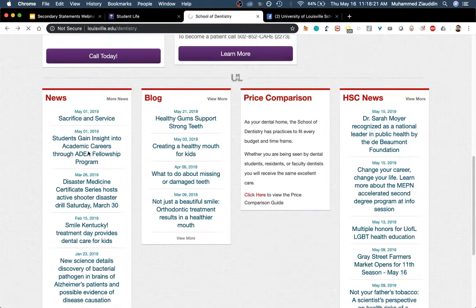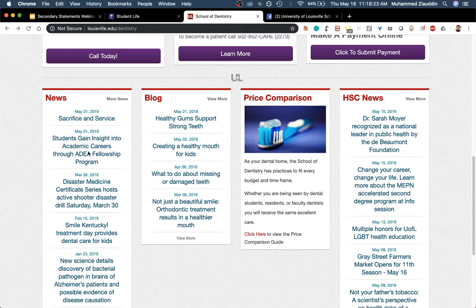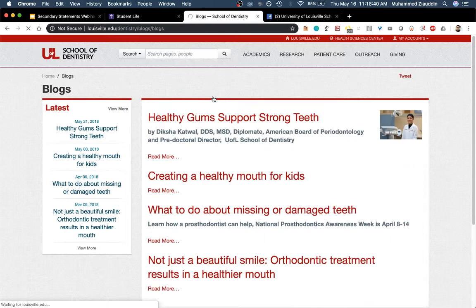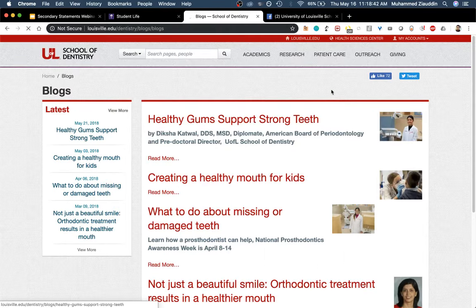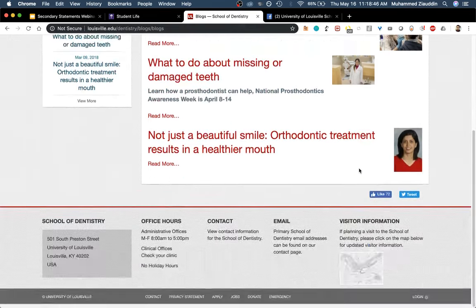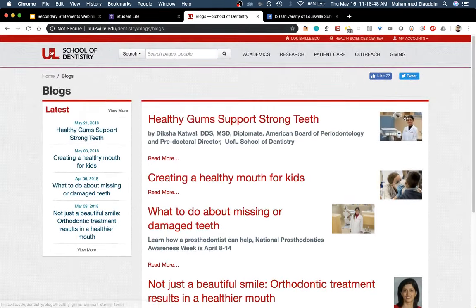And there is no right or wrong answer in your supplements, as long as you're providing a really interesting perspective on the school that surprises them, or shows that you have done a lot of research. They'll be pleased with you. So the blog is also a good resource to look at, like Healthy Gum. I think some of the blogs are really generic, so you need to be careful about what you read and what you know about this school.